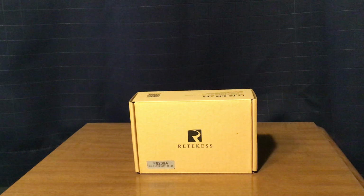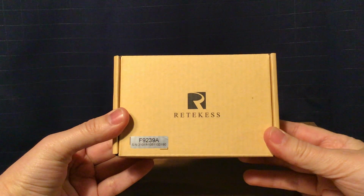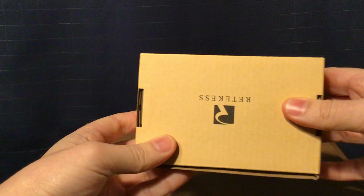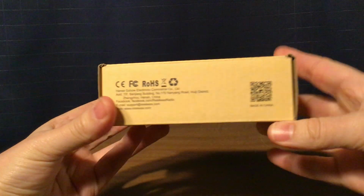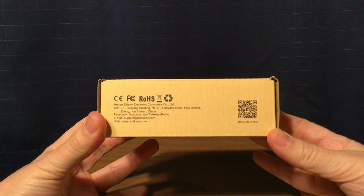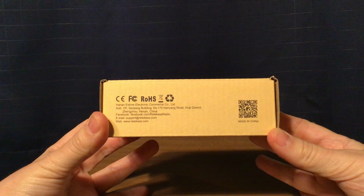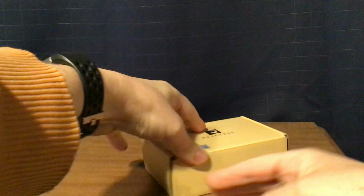Here's the front of the box. Very generic looking. Pretty much nothing on most of the sides, just this Retekess logo. And on this side of the package is the information, including their Facebook page, email, and website address, retekess.com, made in China, and a QR code. And that's all this box has.